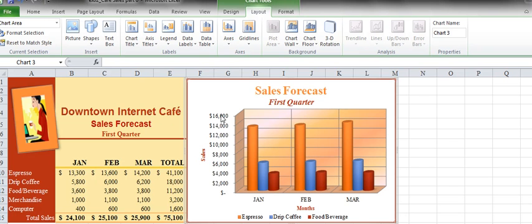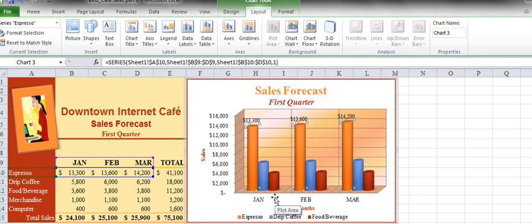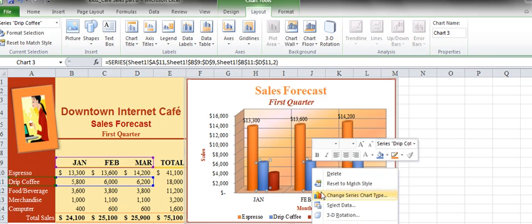So I'm just going to add them again real quick. I'm going to select the Espresso, right click, add data labels. Now I'm also going to choose the drip coffee, add data labels.